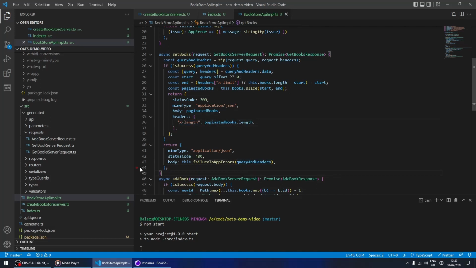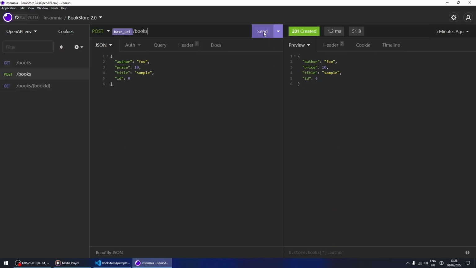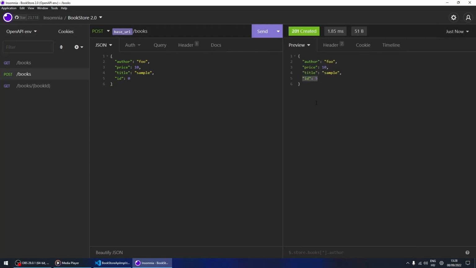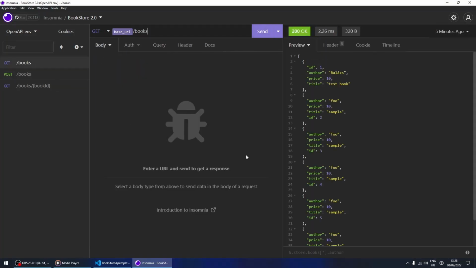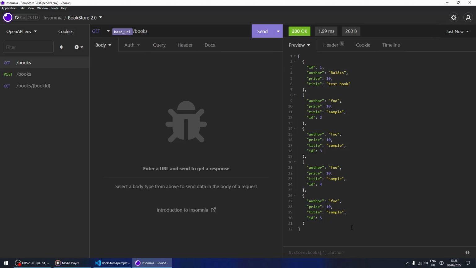Let's restart the server so we can test the new behavior. Since we restarted the server, we have lost all the data we previously created. So let's execute the post request and create 4 books, so we have 5 in total with the hard-coded one. Now let's hit /books with get without any parameters, and we expect to get all 5 of the books. And that's indeed what we get.